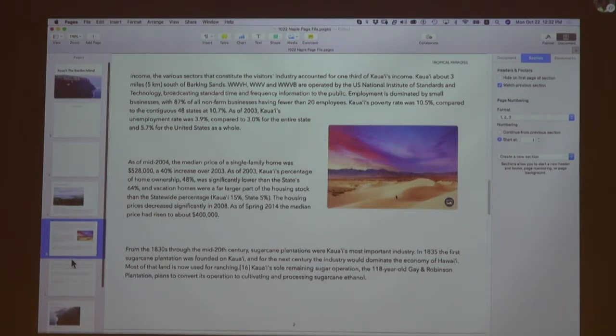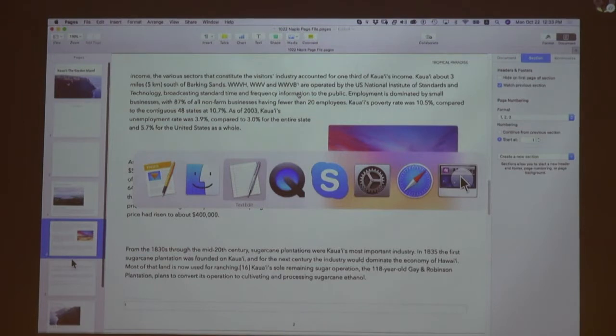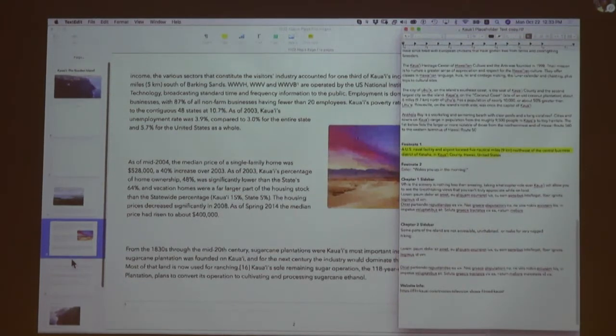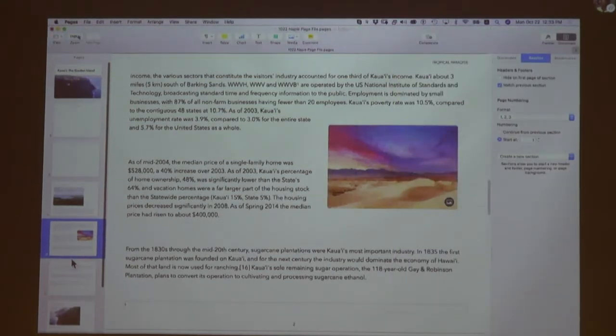So let me turn this off. And if I go to the toolbar and select the insert menu, I can select footnote. So now you'll see that little one here, and you'll see the little one right there. So let me turn that off. I'm going to go to my text document first and copy my footnote text that I want to paste into this area. All right.